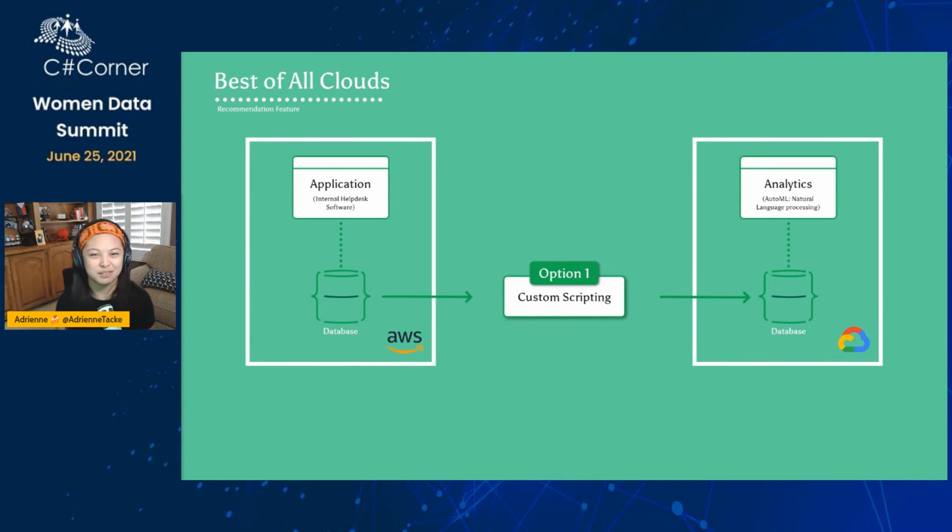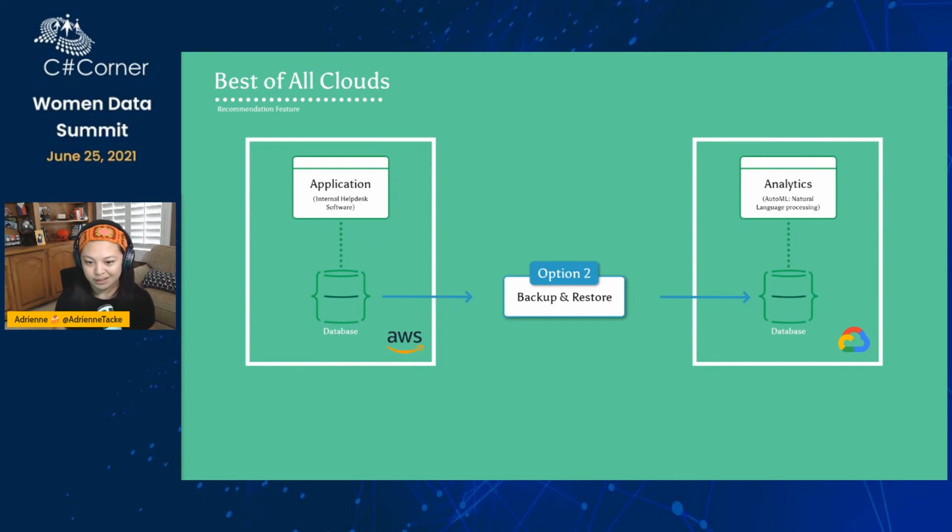And even as devs, even if we tried to automate this, say with something like Kafka, which is something that streams updates from one source to another, it was still a separate piece that this particular client did not want to host and did not want to maintain. So what's another option to do this? Well, something called backup and restore. In this case, we would have snapshots taken off of the production data from AWS, their live data, and then restore it to the database on GCP, where it would be used and analyzed.